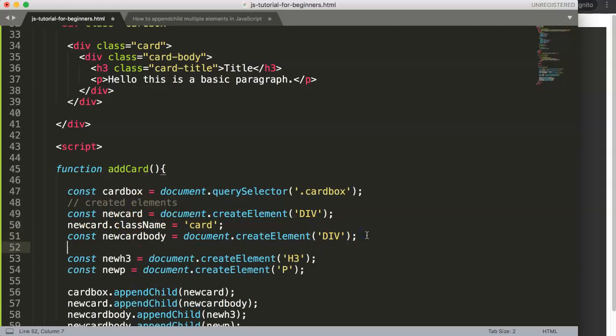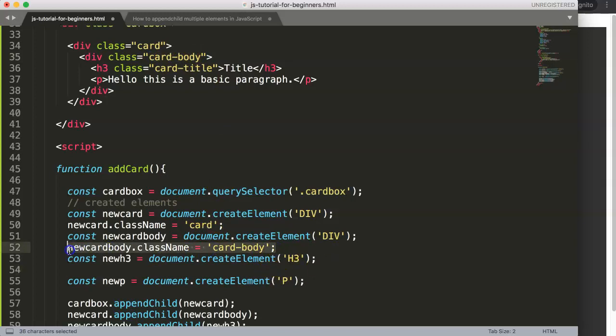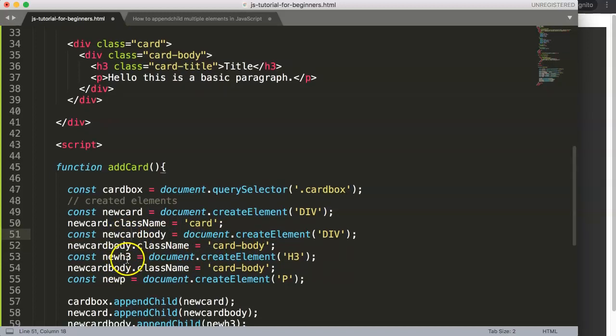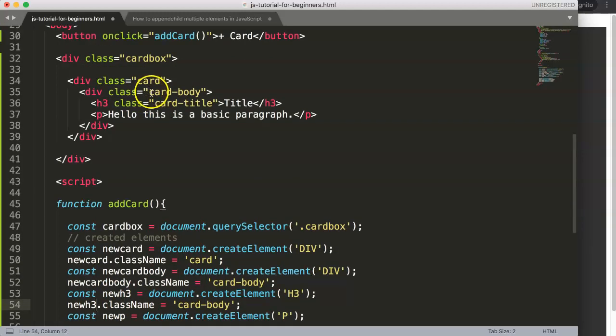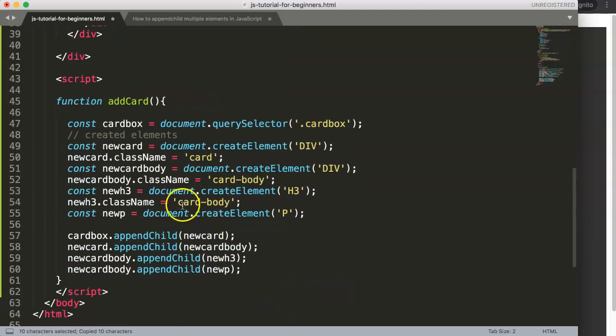We're going to do exactly the same for the new card body dot className with a capital N. Make sure you pay attention to that. And then put in the class name, which is card-body. Finally, or almost finally, let's copy this a bit. Then we get to the items here. We have the card body. We need to put in this one. All right, className. What is the class name here? The card title. And then finally is the paragraph.